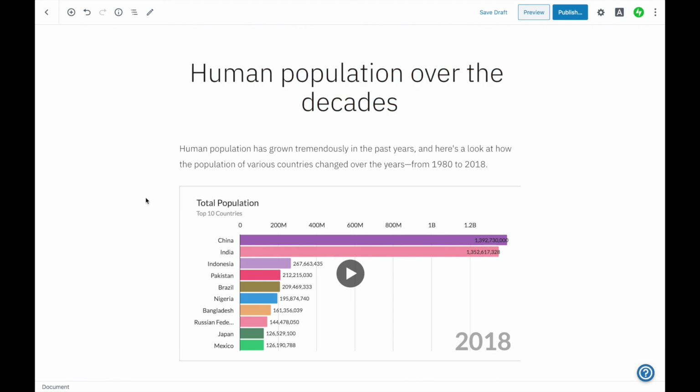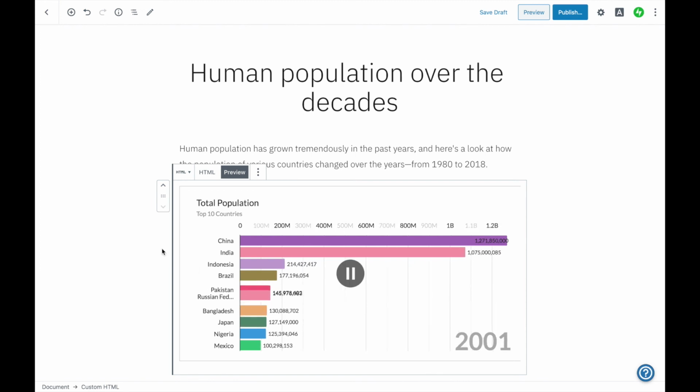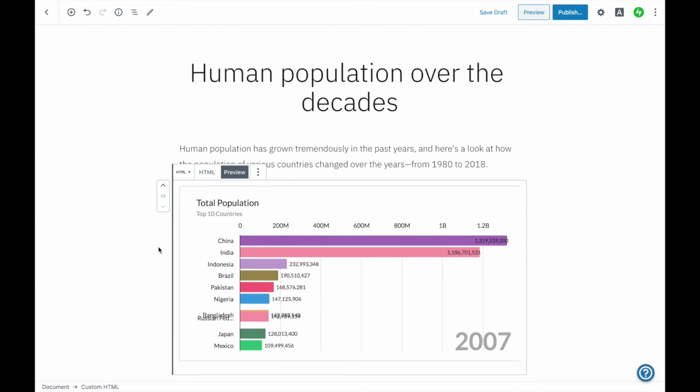So the readers can interact with the chart then and there. They can simply click on the play icon and see how the chart animates. So this adds more value to the particular blog that I've added here, and it makes it a little more interesting. And this chart will also get updated when you update the chart in the source spreadsheet. So that way you need not worry about your blog having outdated data.